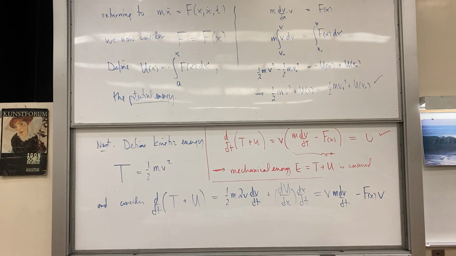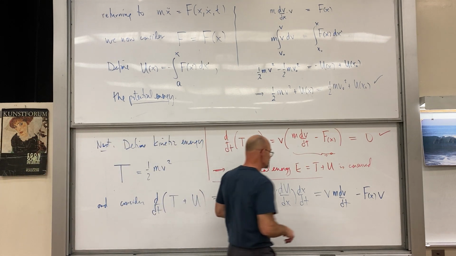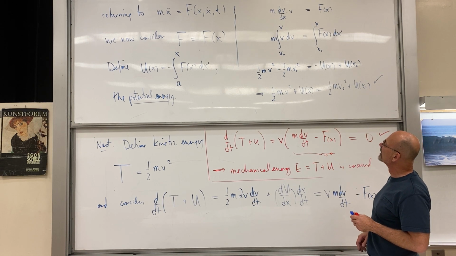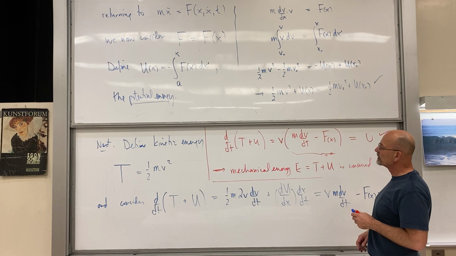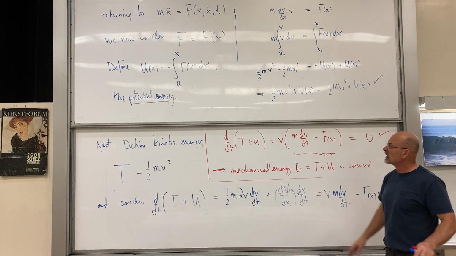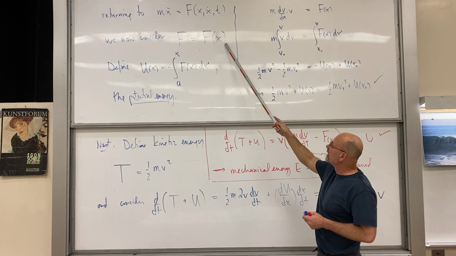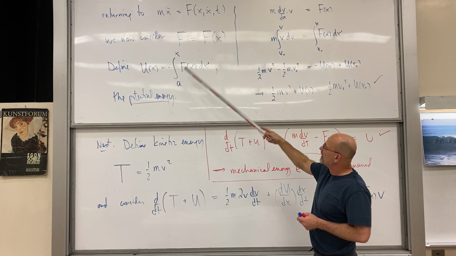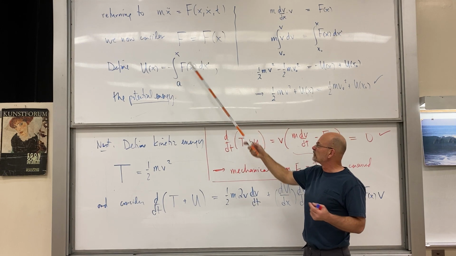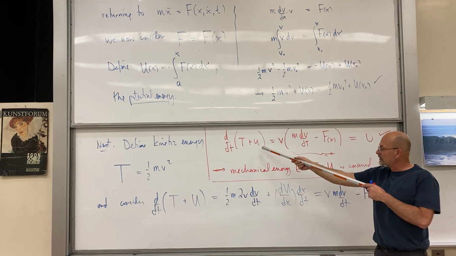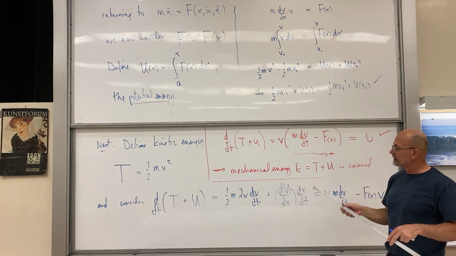This is probably a great place. Now we have a few more minutes. This is good. Okay, so we have conservation of mechanical energy. And there are even a couple of other ways to do this. And in fact, I think I'll do this in another way. It's such an important point. When you have a function that is only a function of position, this definition, you just define this thing, and what you get from that is that kinetic plus potential energy, the sum of the two is the mechanical energy, and that is conserved.